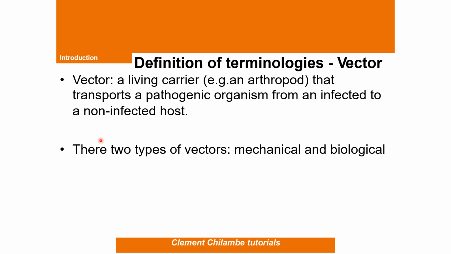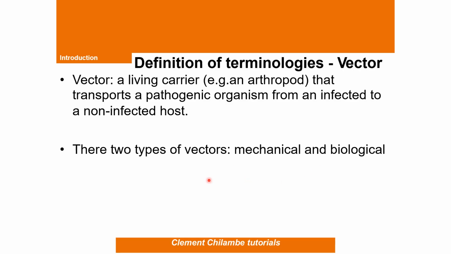Then another term that you need to know is a vector. A vector is a living carrier. An example is an arthropod, right? So a vector is a living carrier that transports a pathogenic organism from an infected to a non-infected host. That's a vector. You need to know this. Vector is an everyday term in medical parasitology.